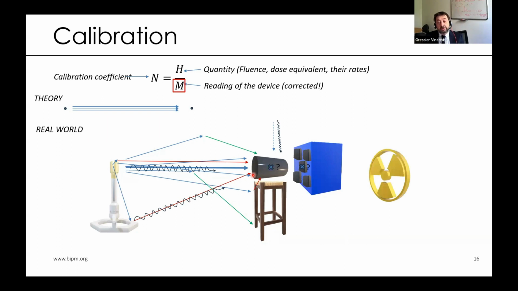But neutrons are also ionizing radiation, which means that people are not happy if they go outside, because neutrons do not go through walls easily. So you need big walls and you need a room to confine everything. So putting in a room with concrete floor, concrete walls, concrete roof will add additional scattering neutrons. So between theory and real world, it's not the same.